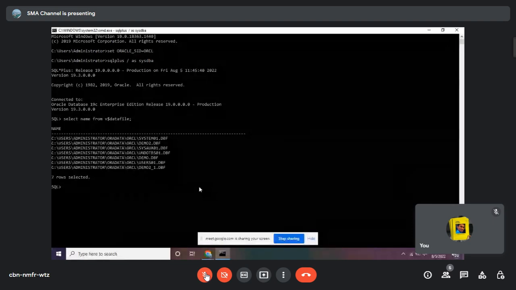Create table space format underscore tbs data file format data dot dbf files.